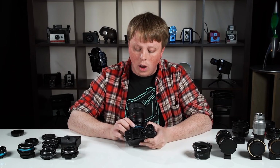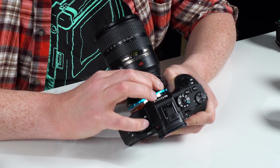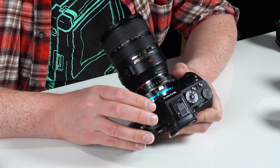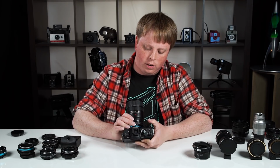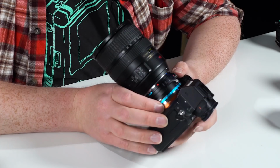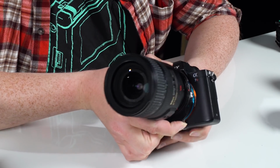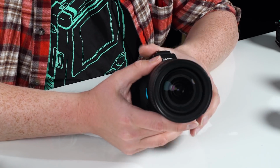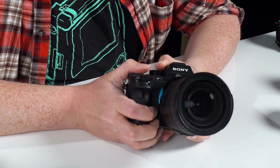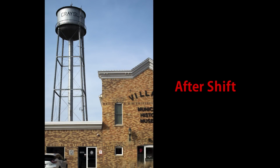To shift the lens, you push this button down, and then you can pull it left or right. And then if you want to rotate the lens to be placed in a different position, you push down this tab, and then you can freely rotate the lens. So if you want to shift up rather than shift to the side, or if you want to shift down, you can do that. Like I said, this is an essential tool for architecture photographers.